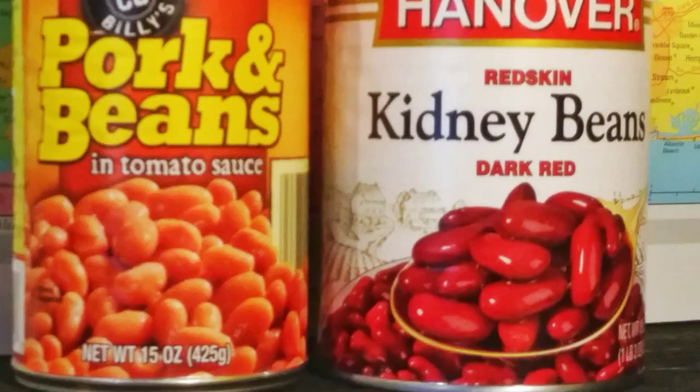Now, instead of just buying the dried beans, you can also purchase the canned beans. Now, this will save you time in cooking. Alright, so you're not having to soak them overnight and spend a lot of fuel doing the cooking of your dried beans if you have them already in a can. So just an idea for you.